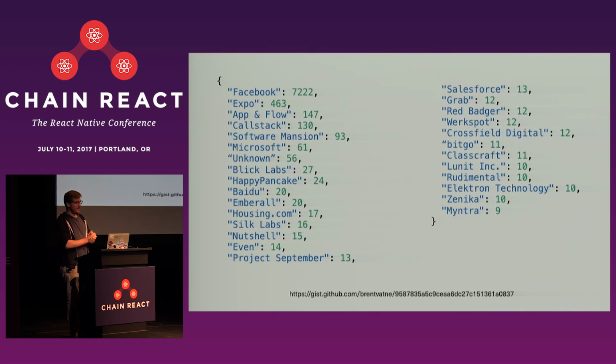I know this is not a complete picture of the ecosystem. Airbnb and Wix, for example, don't show up there, but they obviously contribute in other massive ways by having some of the most important libraries in the ecosystem, and Infinite Red as well, organizing a conference and having these other tools. So it's definitely not a complete picture. It's just interesting to look at that angle and see where the commits are coming from and who's actually working on the core itself.